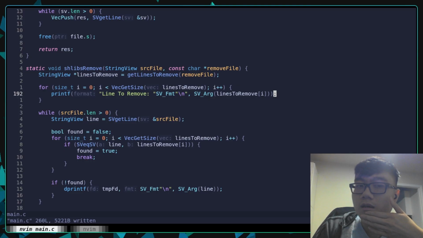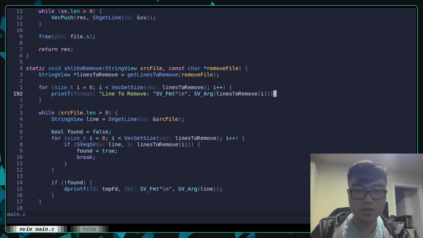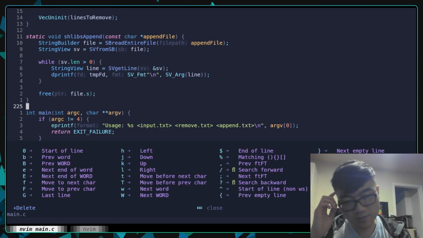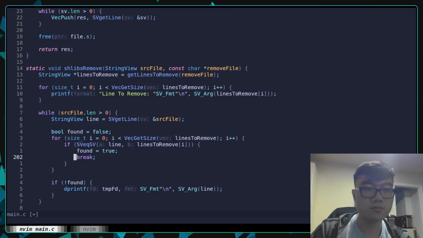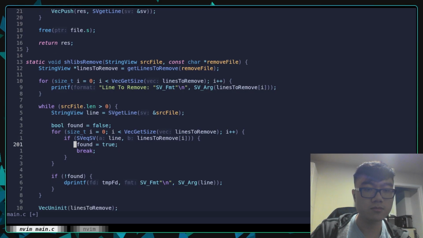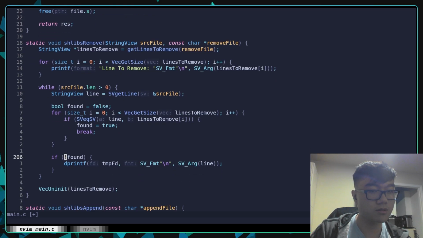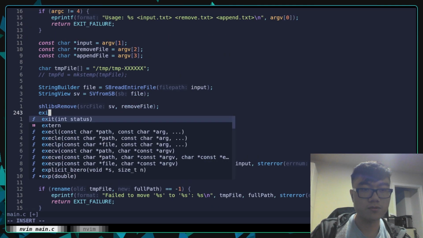Why wouldn't you work? Well, I guess this is annoying if it keeps creating that file. So let me not make the file, and let me not write to it, and we'll just return.